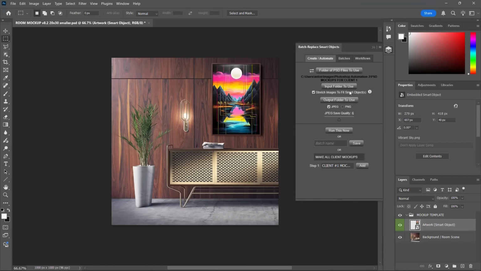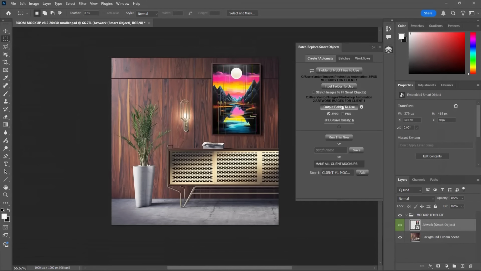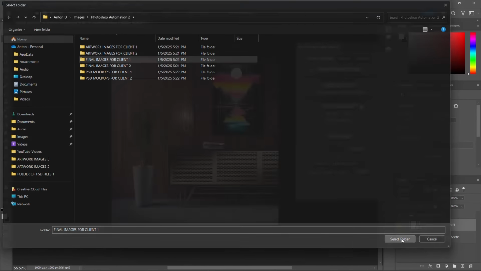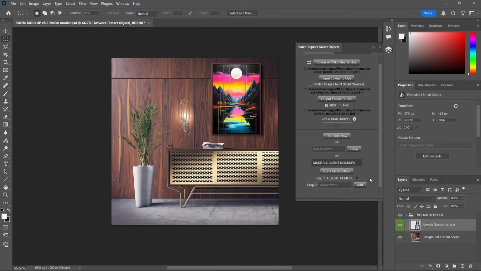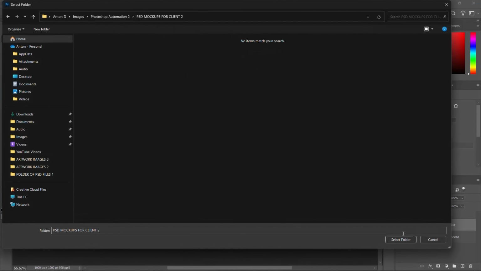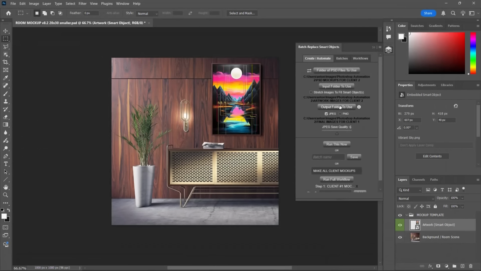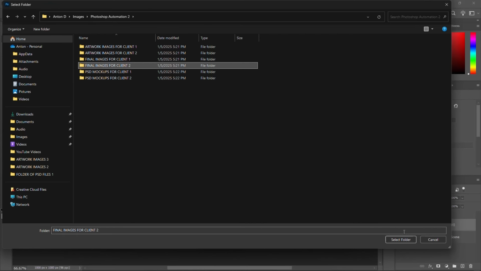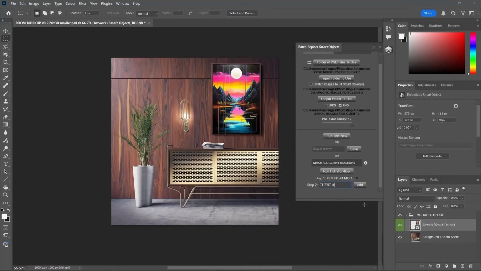So we got the mockup folder selected. We'll go ahead and select the input folder to use for client 1. And we'll select the output folder for client number 1. We'll say JPEG. We'll go ahead and add. So that'll just create all of the client 1 mockups. Then we just come up here. Client number 2 uses a different folder. He uses different artwork, and we're going to export them to a different final folder. And just for the hell of it, we'll say PNG, ultra high quality. Sure. And then we just come here, client number 2 mockups, add.